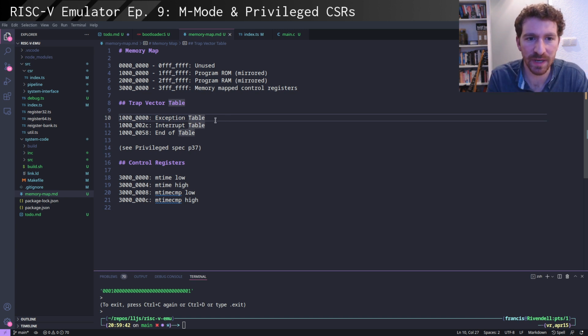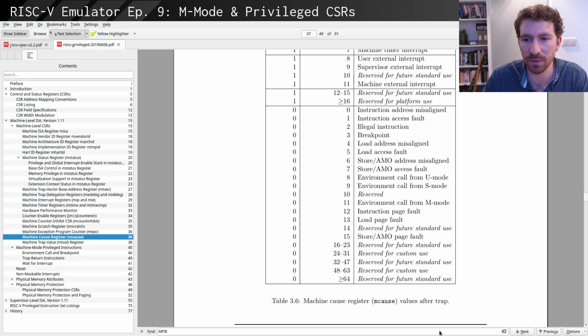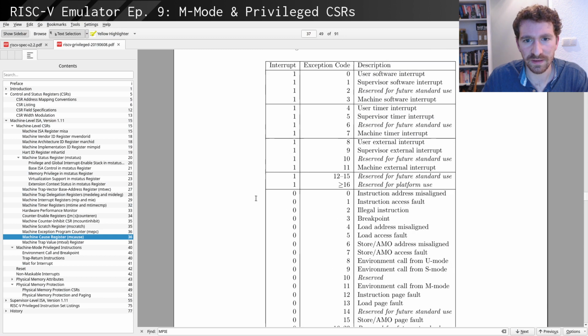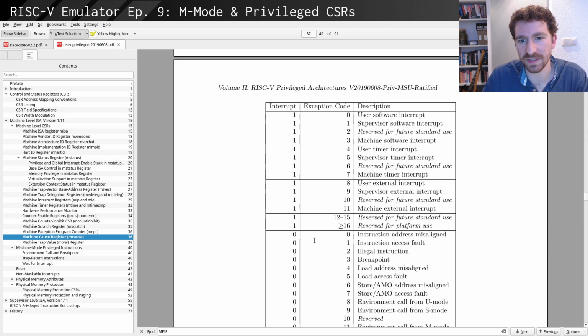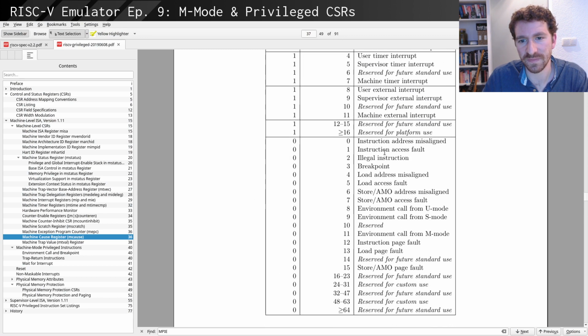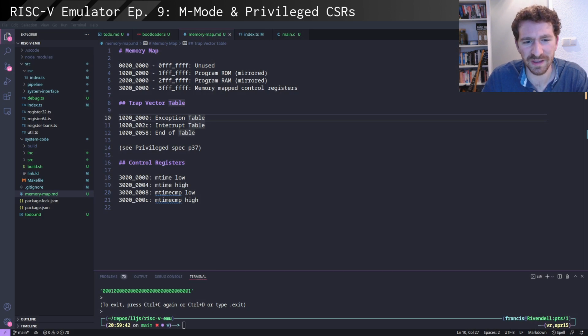So that's where we put exceptions. These two could be swapped in the spec document. The interrupts come first, and then the exceptions come afterwards. It doesn't really matter. There's nothing that we define here. It's not specific to RISC-V. However you implement this, it doesn't matter as long as your tool chain supports it correctly.